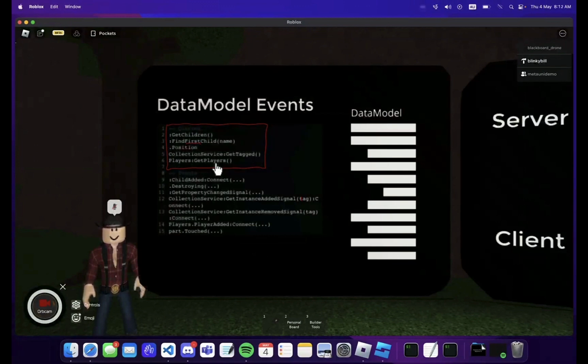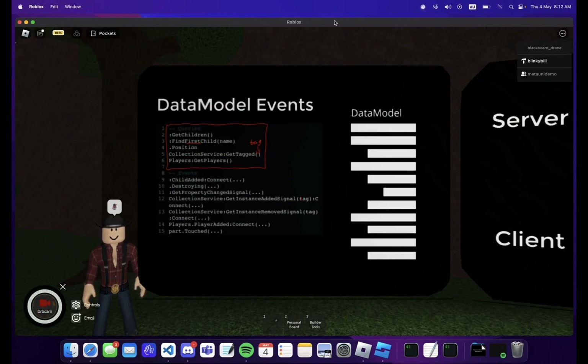You can get every instance that has a tag associated to it, which is just a string that you use to tag things in different places in your workspace, and they all get collected when you call GetTagged. I guess this should have a tag name in here as one of the arguments. And finally, you can get all the players that are currently in the data model.